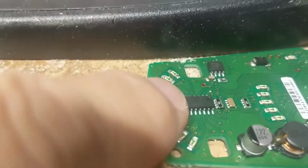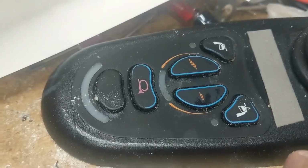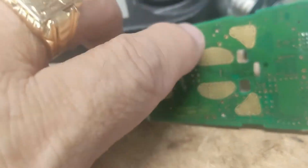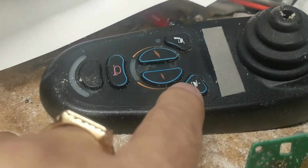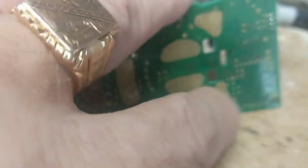Then we have on the back of this will be the power button and the horn. So that'd be, oh man, that's dirty. Okay, power button and the horn. The speed control, slow and fast. And then the next two buttons is for the chair lift, which will be there. Okay.